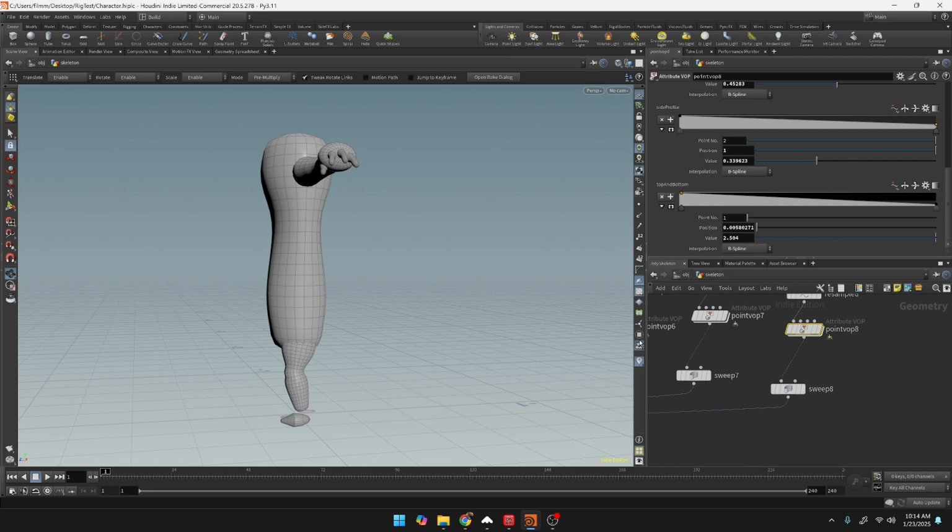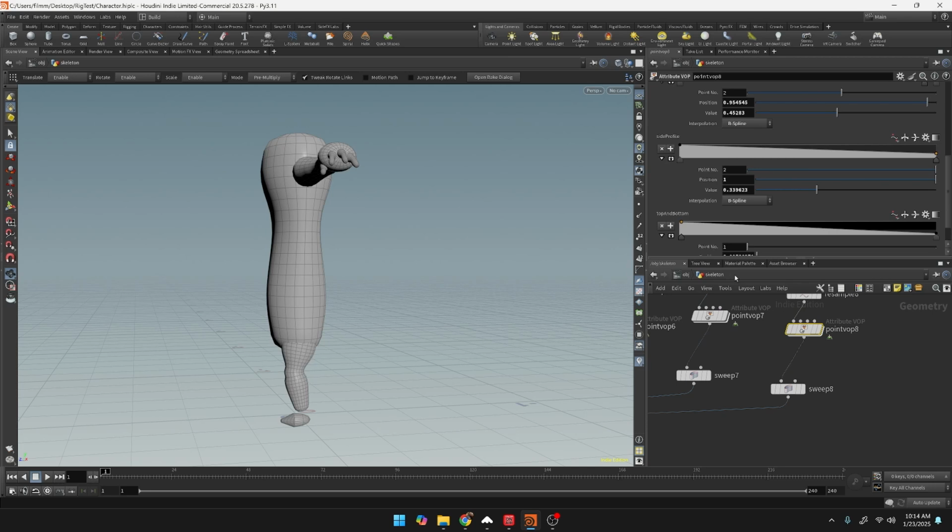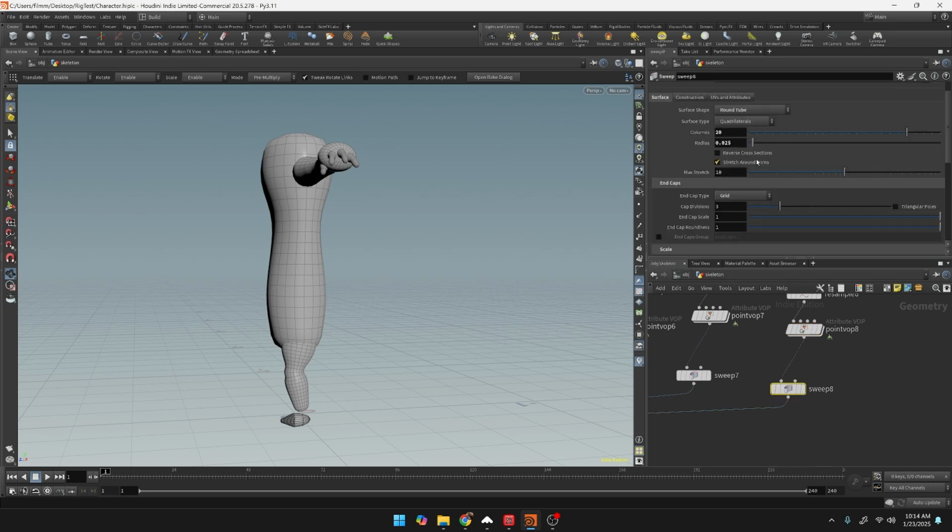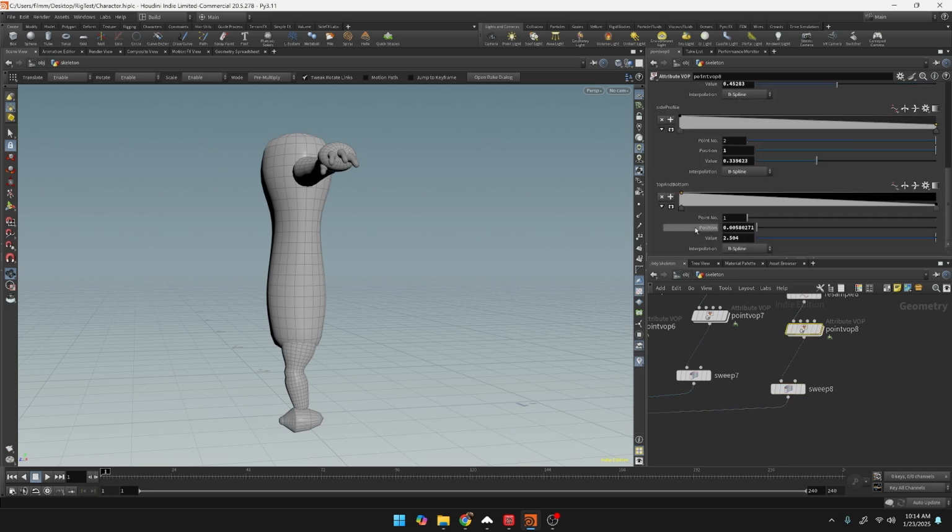Okay, and now that I see that, let's start off with the radius here and bring up the radius a little bit bigger. I want something kind of like that. Now that we've adjusted the radius, I can adjust this top and bottom value.